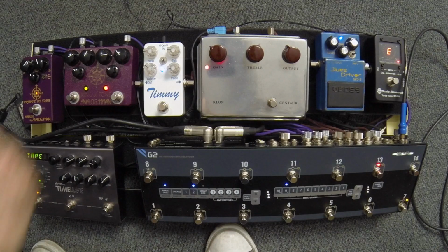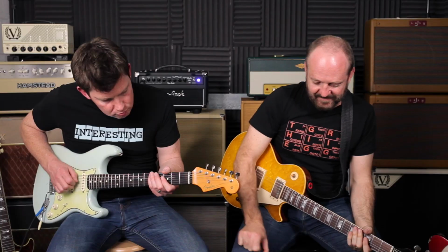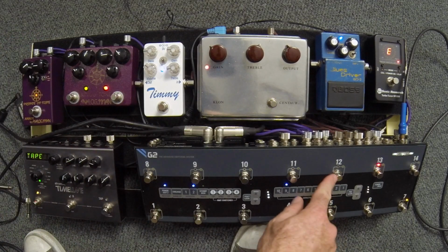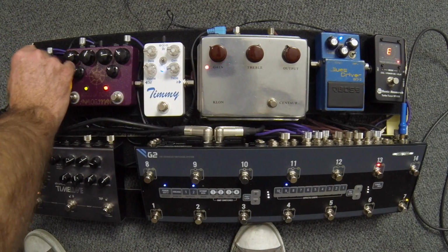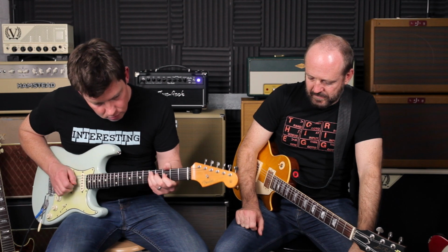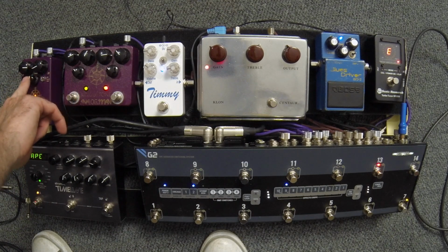So Prince of Tone's got a bit more mid-range. Yeah, not as much bottom end. So that's the overdrive position. Let's try the boost. Oh, sorry, there's the overdrive position. King of Tone. Bit more mid-range. It is compressing a little bit earlier on.